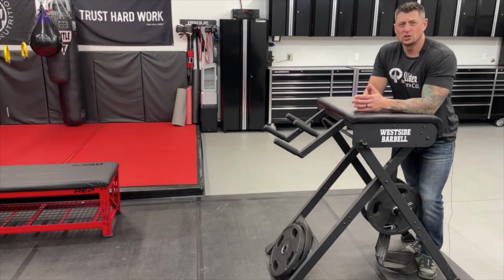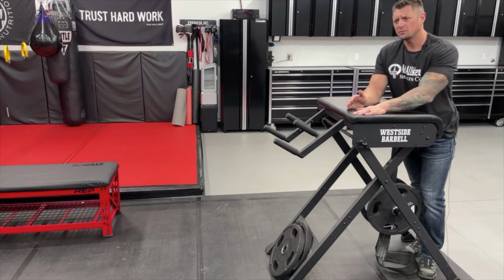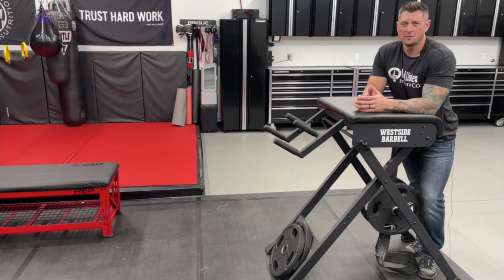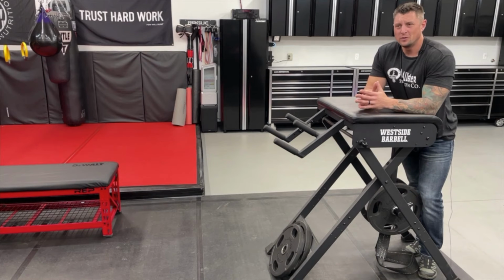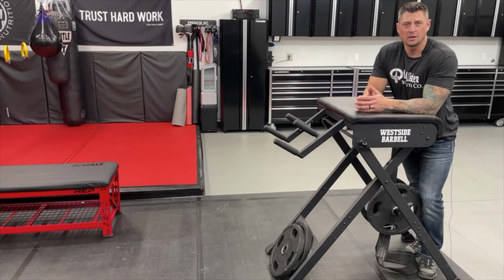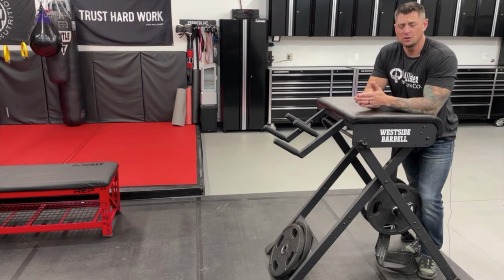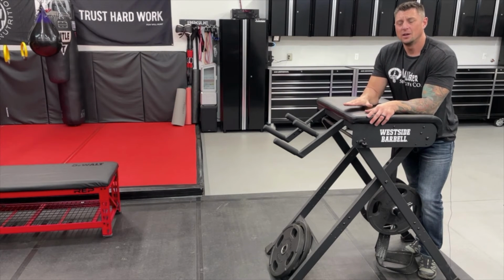So I've since changed how I train with this. Now I've lowered the weight down. I only have 75 pounds on there, and 75 pounds is not very much, I'll be honest. But if you do it slow and controlled, it works really well. And then from there, I'm just going to build the strength up. But be careful starting off too heavy when you first buy one of these machines. Start very light, work it so that you can control the weight.